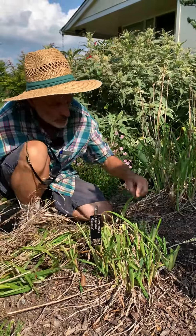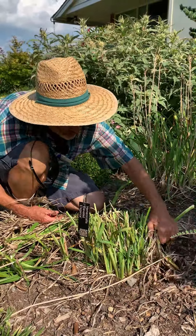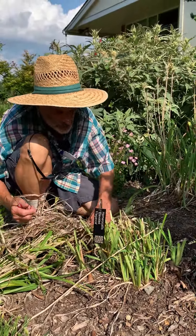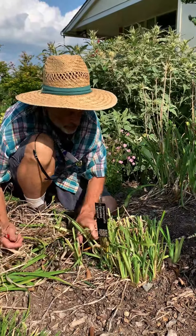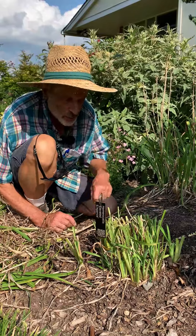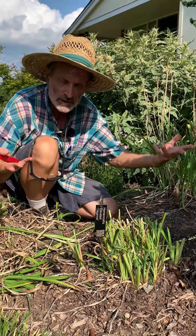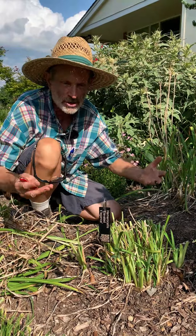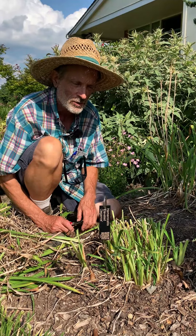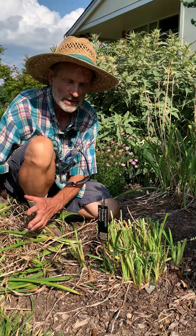Why would you do this? Well, the person who told me to do this was Dr. Jimmy Massey, retired botanist from UNC, who years ago had a wonderful daylily nursery in Moncure, North Carolina. We are actually working with the natural life cycle of a daylily. They put up foliage in the spring — it's clean, it looks great. By the time they're done blooming, that foliage is now many months old. It's tired. We have just gotten rid of it.